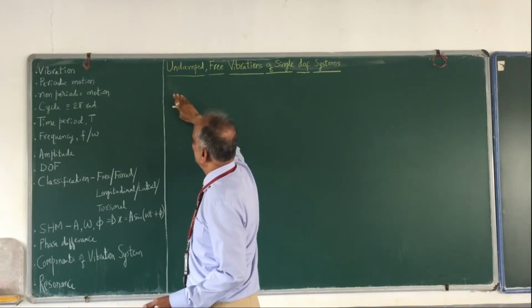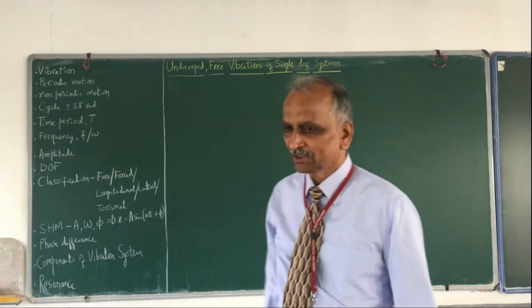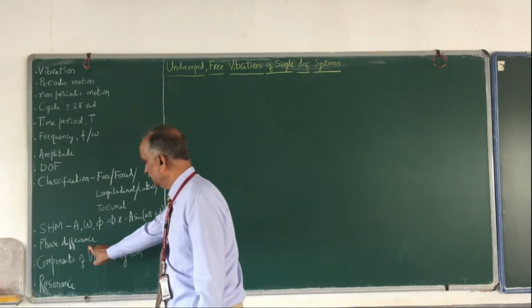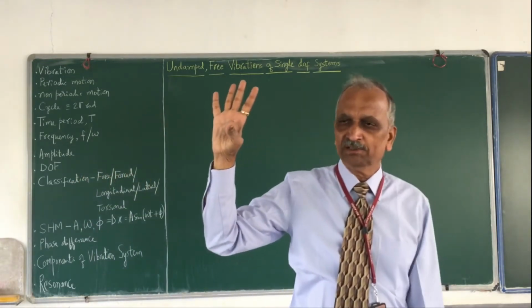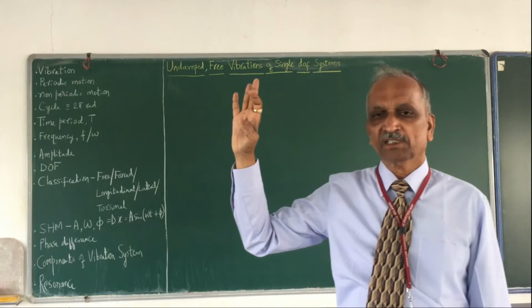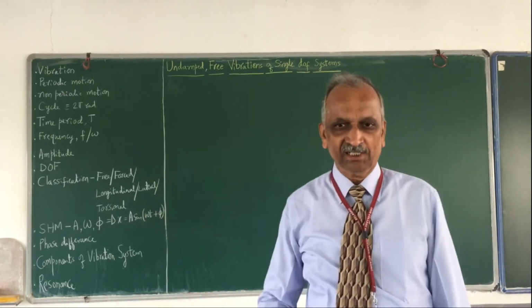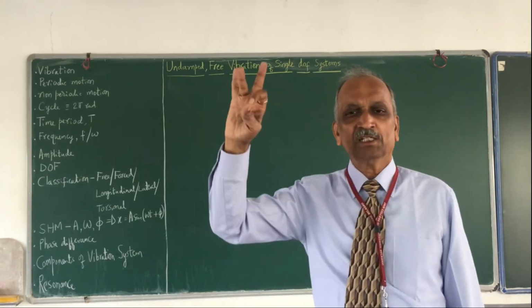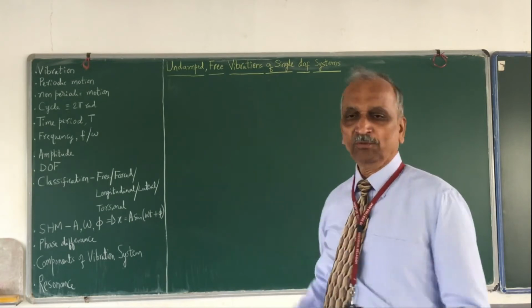So before I tell you what we are going to study, let us build the system. I said I have components of a vibration system. I had listed four components. One is spring stiffness. The second one is mass. The third one is damping, which in this case is not there because it is an undamped system. And the fourth one is external excitation, which also is not there because we have free vibrations.